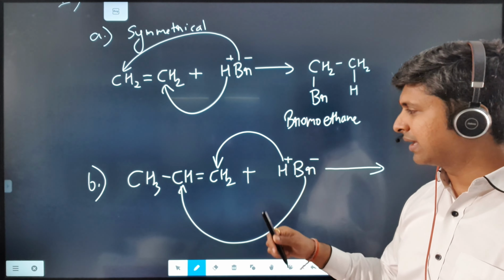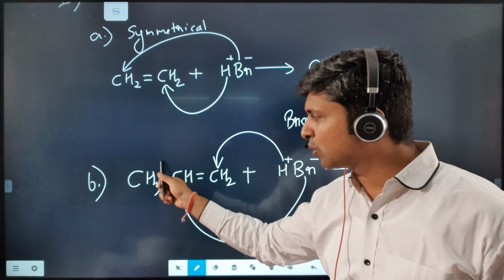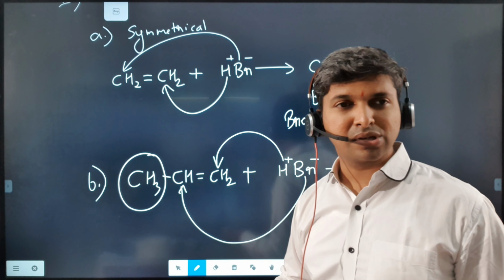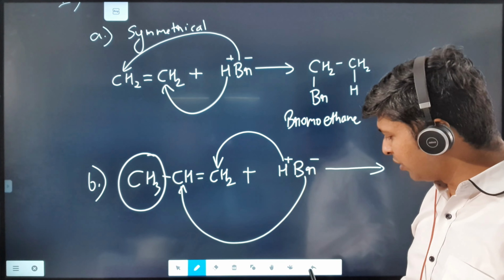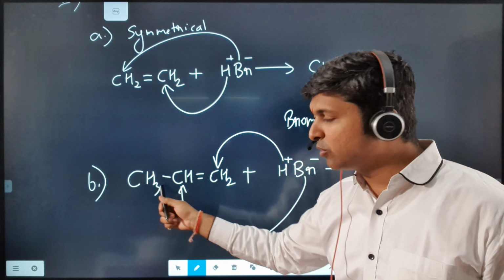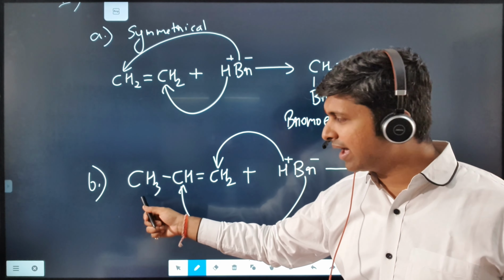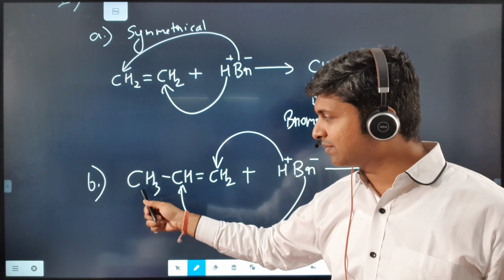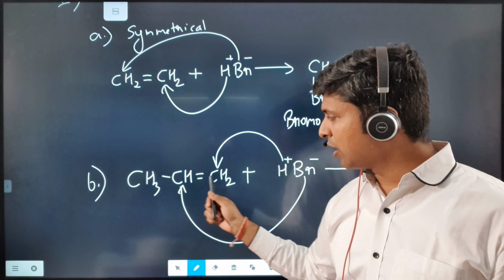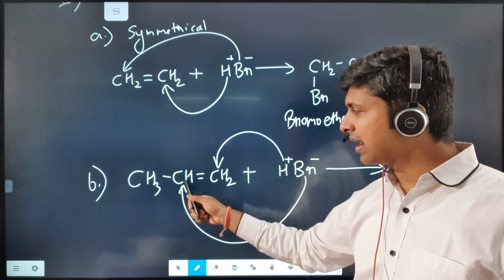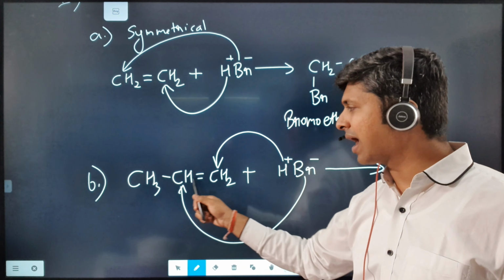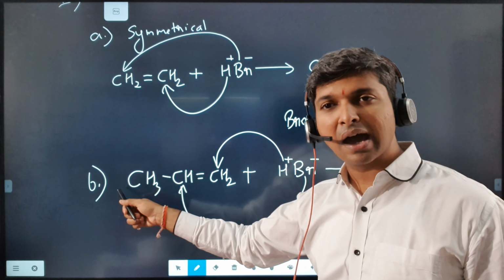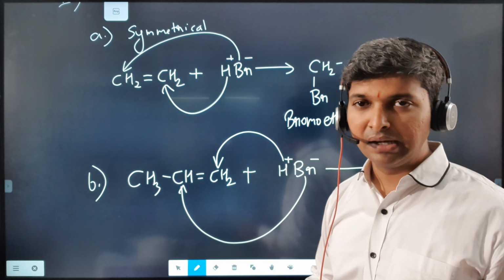So now you must be thinking, sir, attach the positive part over here, this has the maximum number of hydrogen atoms, CH3. But nobody can say that you will attach hydrogen over here. Why? Because there is no double bond over here. So I cannot perform addition for this carbon because the valency will get disturbed otherwise. We are going to break the double bond. That's why we are subjecting only these two carbons to addition. You can't subject the other carbons to addition which do not have the double bond.